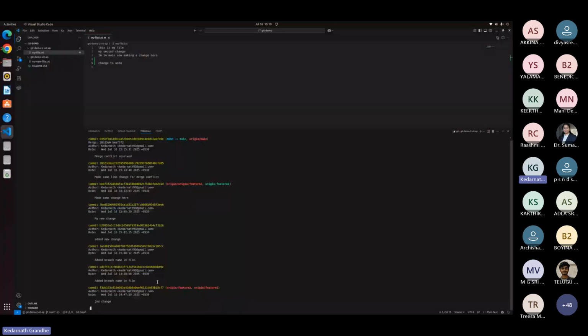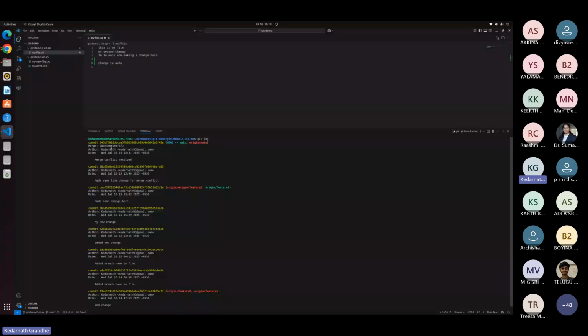Every commit is associated with a hash, and it's clearly pointing to this as HEAD. So when you do git reset HEAD~1, you are basically resetting this particular commit or change.